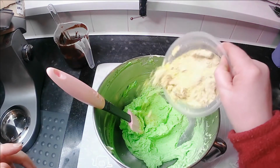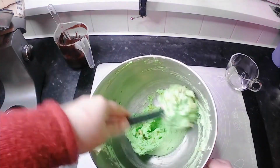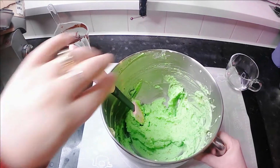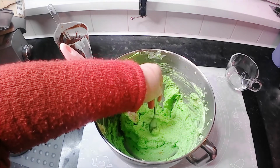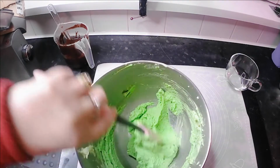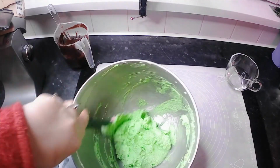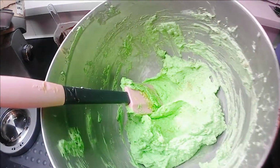I'm going to pop in some more. Oh, be quite generous, guys. Okay, I'm just going to give that a little try and see what we think. With a clean spoon. Oh, that's nice. That is really nice. It's got a lovely crunch to it, which will give it a nice texture, and you can definitely taste the lime sweets in there coming through. So that is a good job.